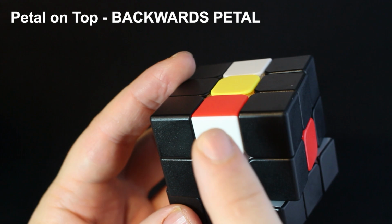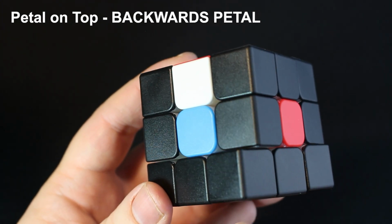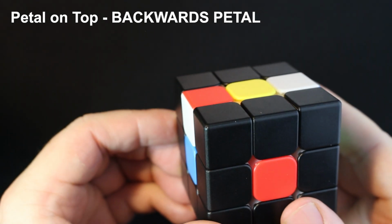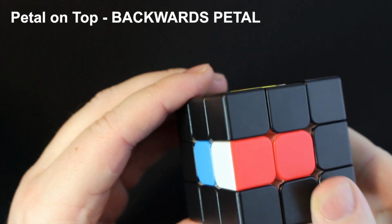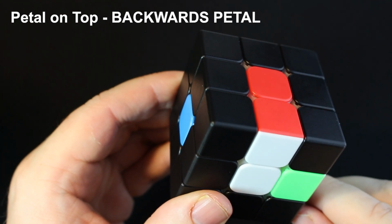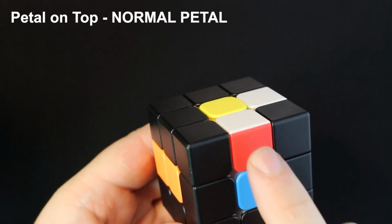And the idea, we want this to end up inserted on the bottom to make the cross on the bottom. So for this backwards petal, we're going to send it down like this. This is red, so we're taking it to the red side, like that. Now that's paired up, we insert it in the bottom like this. Now that is done.